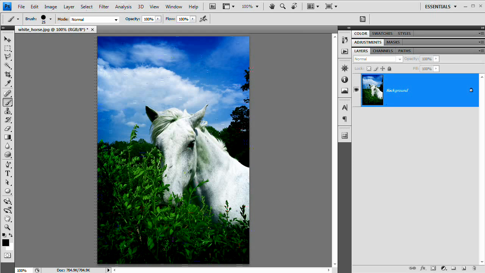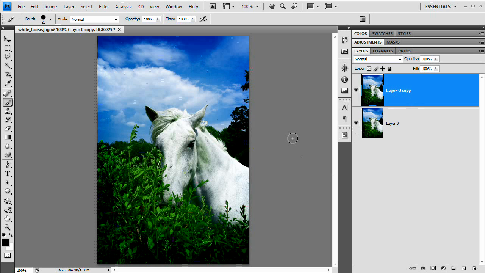I don't want to go into each one and edit using the channel mixer or a black and white adjustment layer to convert to black and white. This is just a very, very quick way to create a decent looking black and white image. So how do we do it? Well, the first thing I like to do is hold down my Alt or Option key, double click your background layer to unbackground it, and I'm going to hit Command or Control J to duplicate that layer.